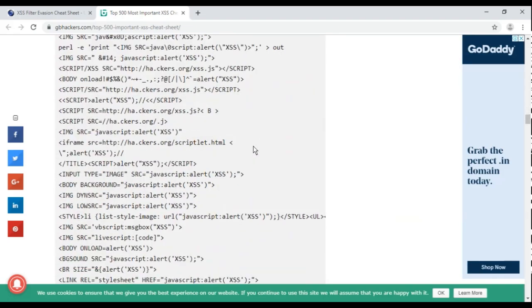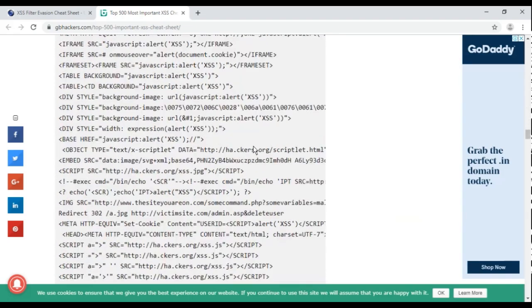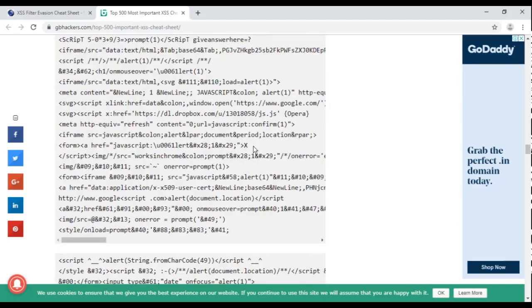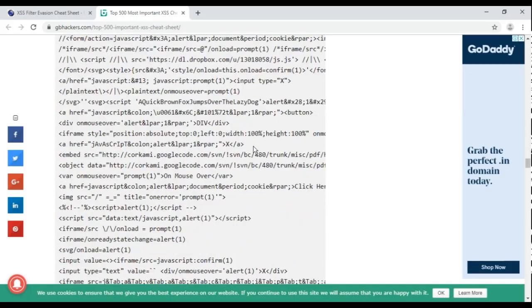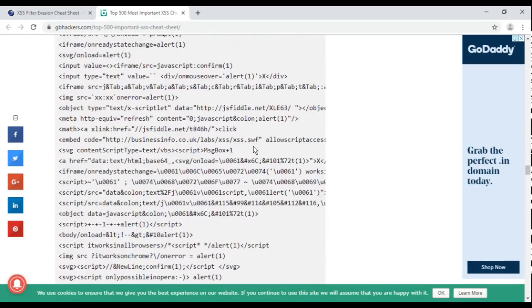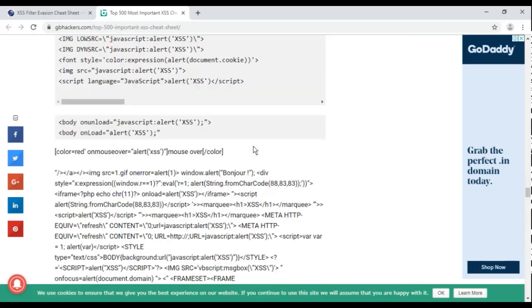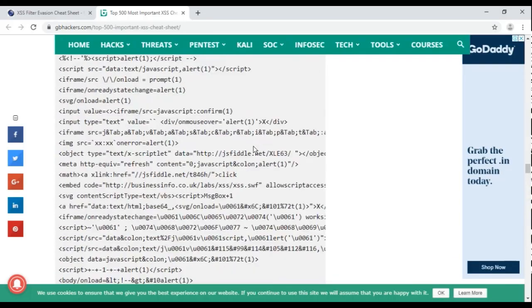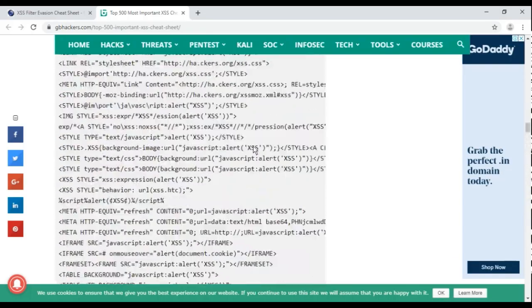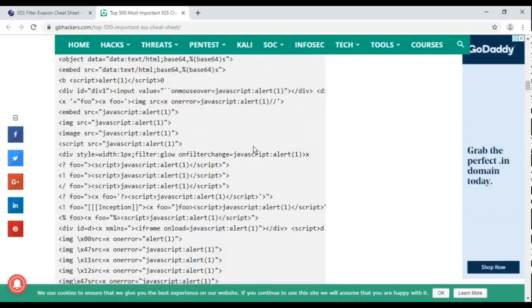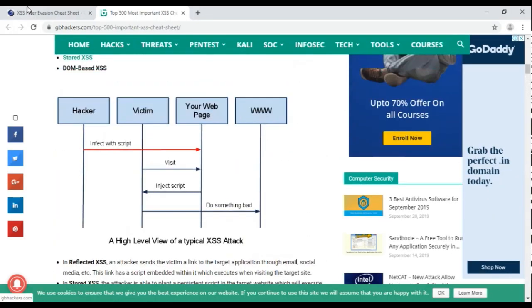I know it's possible, but it's not practical for an expert to try every single script manually. So in the next video I will show you how you can automate the process, and save your time and energy.